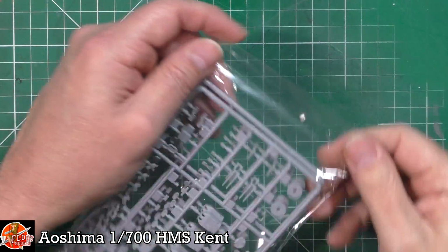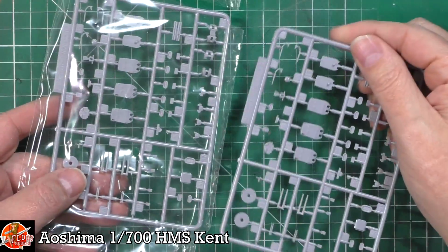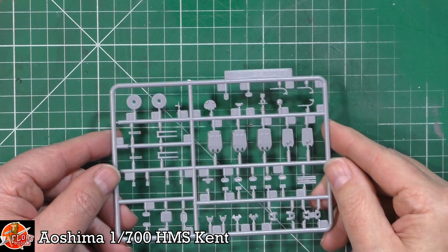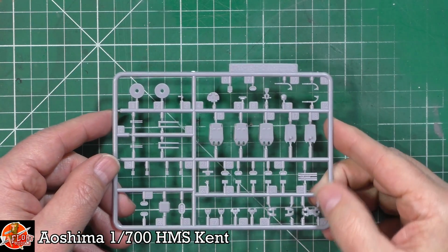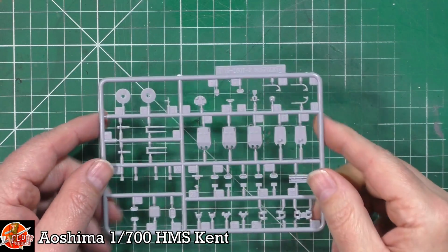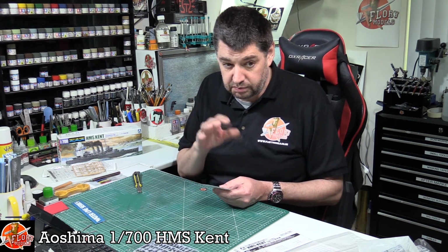And then this one over here, again, another matched pair with these ones. So again, on sprue G, main guns, some more small parts, some more life rafts, all the small details which really bring a kit like this alive, and it needs it. Don't get me wrong, sometimes you think, is it over the top having all that tiny detail? Something like this, you're looking for it because you know it's actually got it.